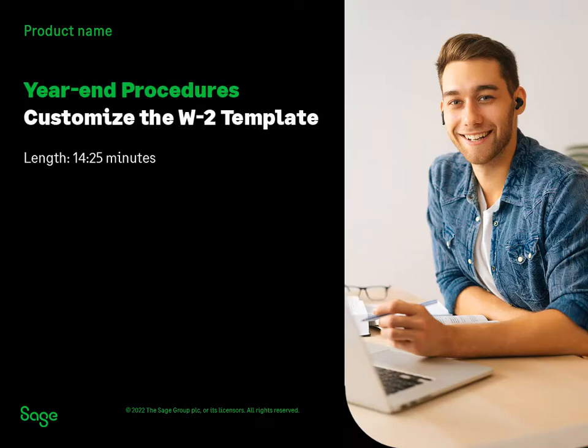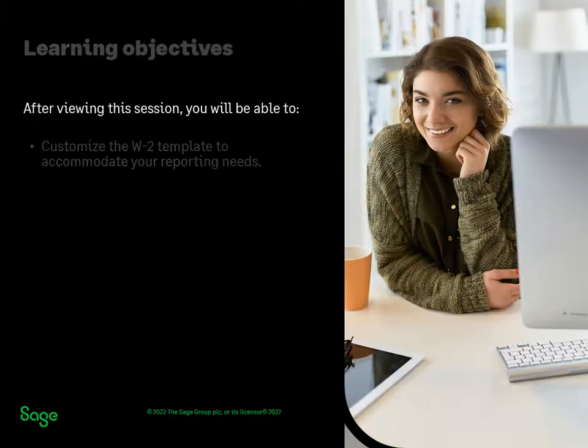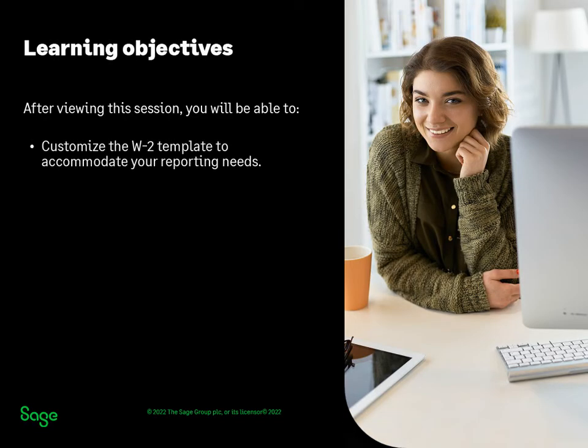How does payroll know what to print in each box of the W-2 form? The secret is the template. Why don't you stay with us for a while, and we'll show you how it works. When this lesson is over, you'll be able to customize the W-2 template to accommodate your reporting needs. And you'll be able to use formulas in the template to pull in specific pay, deduction, or fringe amounts.